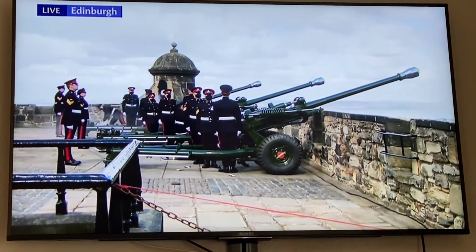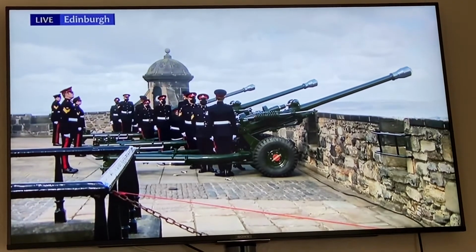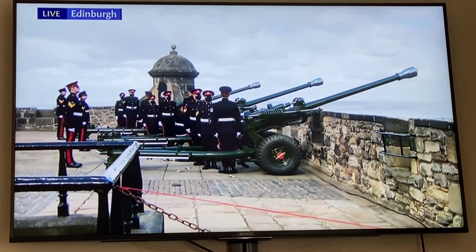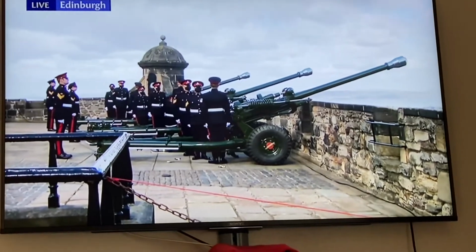Scottish and Ulster Regiment Royal Artillery. It's a light gun Army Reserve regiment based in various locations around Scotland, isn't it? That's right. So these are from the Army Reserve. These are, if you like, part-time soldiers. They come from many civilian occupations, as is common throughout the Army Reserve.